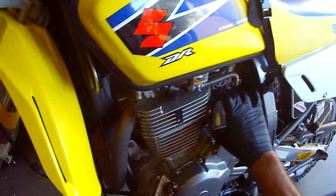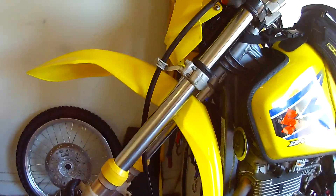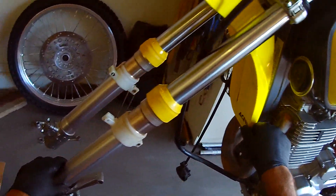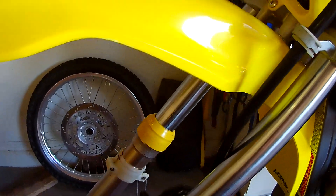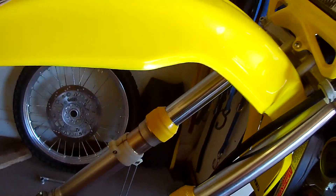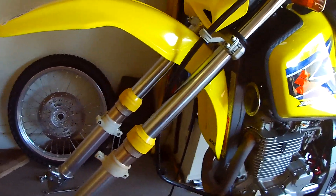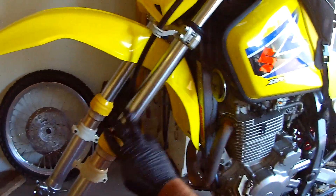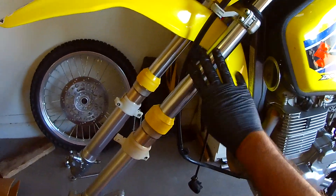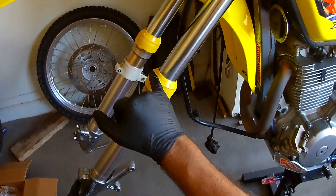I'll leave the camera going just because I've got it on, but I'm not going to really put too much emphasis on it. Anyway, that's where we're going. I kind of like the look without the fork boots at the front, like I did on the last one — maybe, maybe not. But I kind of like it with the fork gaiters. Kind of cleans up the fork leg. I'm not on the motocross track, and I'm not behind a lot of riders, so I don't have rocks pitting this thing up. It just gives it a nice clean look having the fork leg exposed. There's a Gator USA, and I'll eventually get that USA part on the front like I did on this. But right now let's put this together.